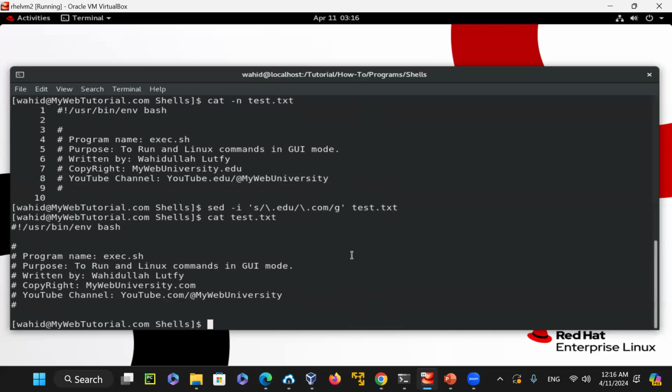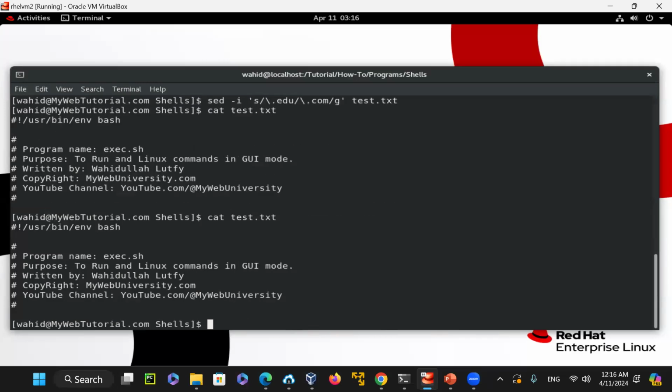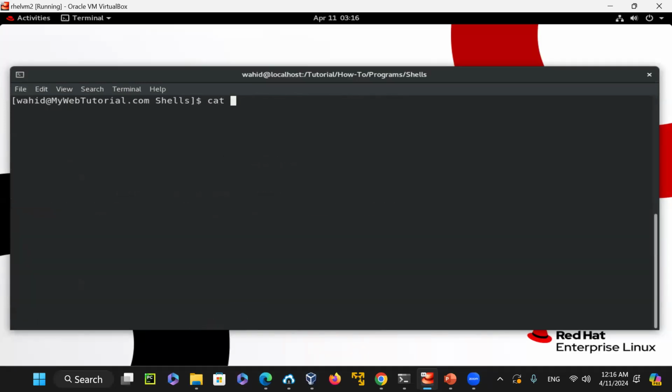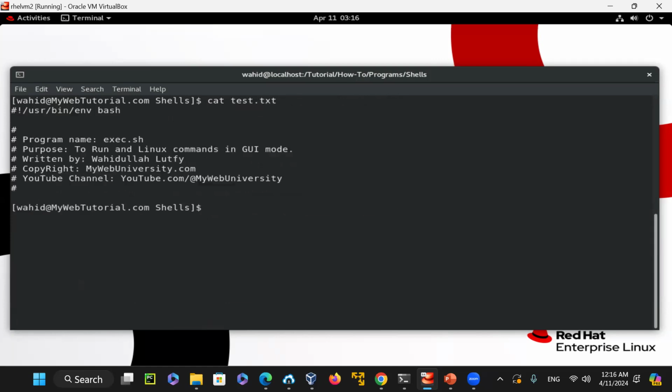Another thing is, for example, if you want to see the content of test.txt, you could simply say cat test.txt. If you want to see the content of that file with sed, you could say sed -n, not cat -n, sed -n, and then test.txt.